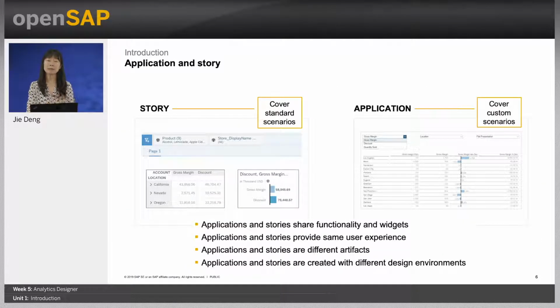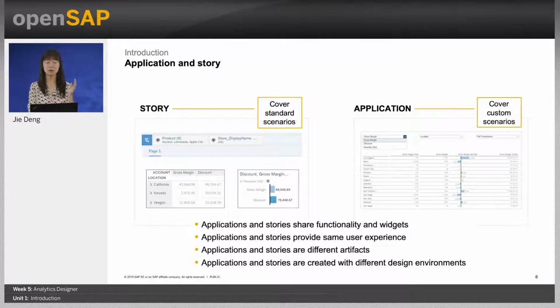So here the question may come up, because in the previous week you already learned what a story is, and now I'm introducing another artifact, analytical applications. So what's the difference between story and analytical application? Story is aimed at business users to create self-service scenarios. So story is easy to use for business users. Business users don't need any IT knowledge. Just via drag and drop, they can create a very easy dashboard.